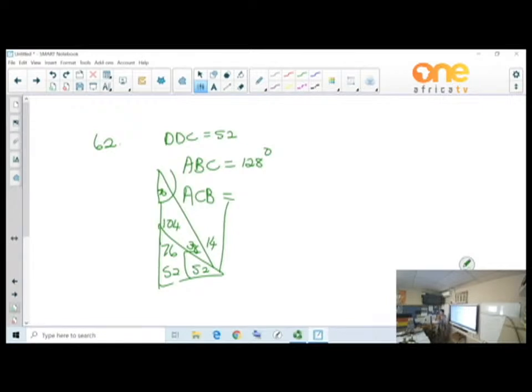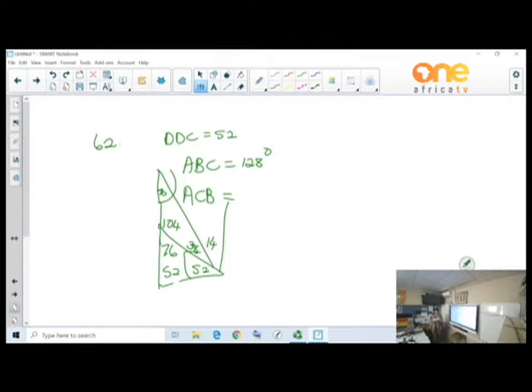But you can also use your parallel lines there to calculate those angles. So, because the angle at C, these two will be co-interior. So then we can also say that it's 180 minus 128, soos Luan gesê het, but then also minus 38. Then you also get that one, co-interior angle. So the parallel lines have to be used.